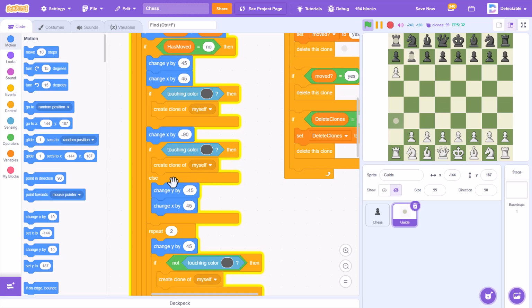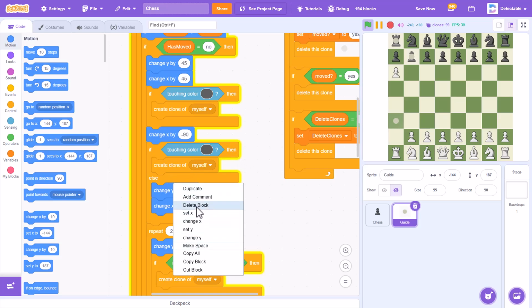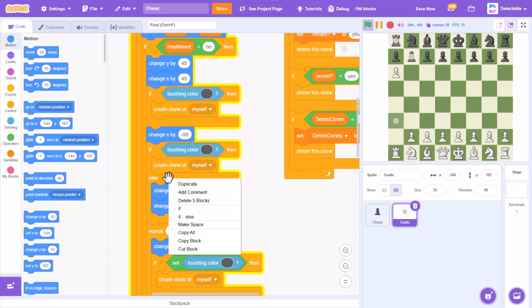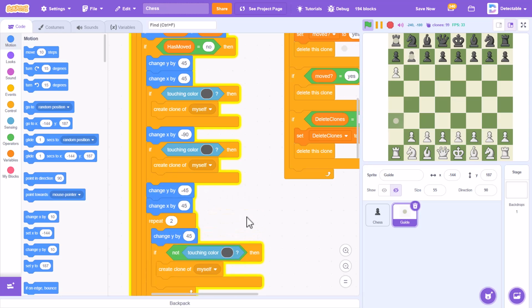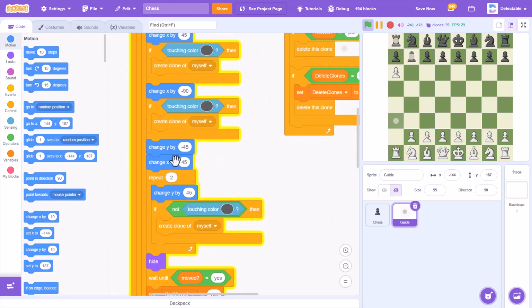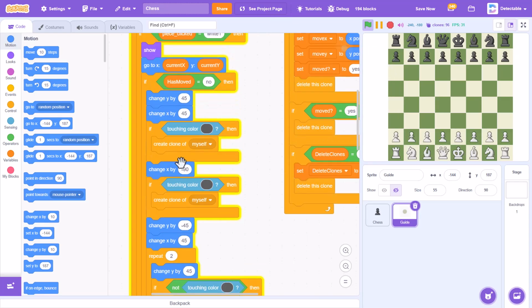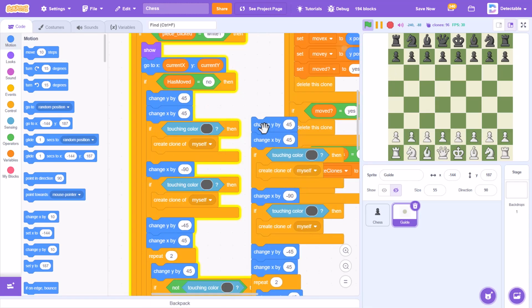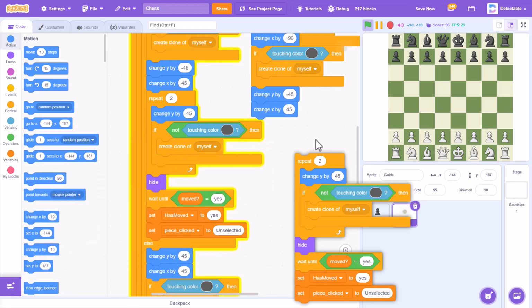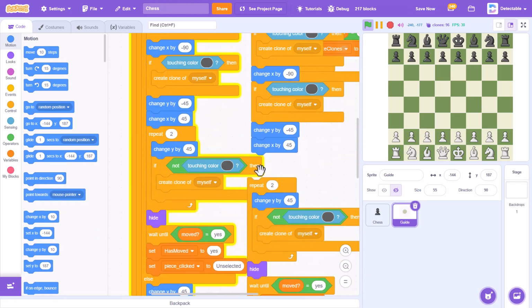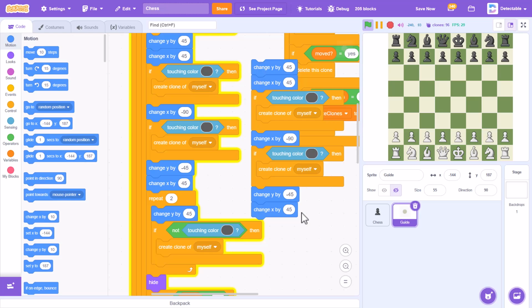And if it's touching color again, we'll change this to if statement. If it's touching color, then we'll create a clone, else we do nothing. And then we'll go back to the original position. Again, duplicate this and put it here.